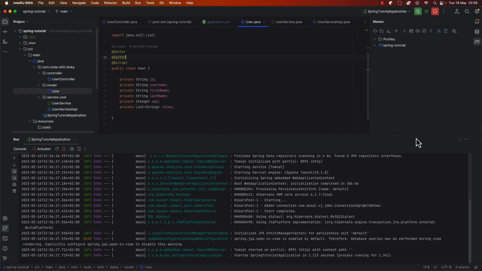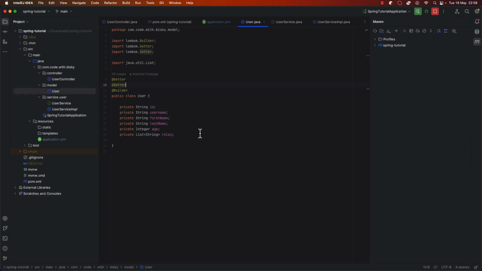There are a few things that you want to add. We added a JPA dependency in the previous video, so let's use it to persist our user and to add some constraints to the user class, and our entity will be user. So we know that when creating a user we must have an ID.